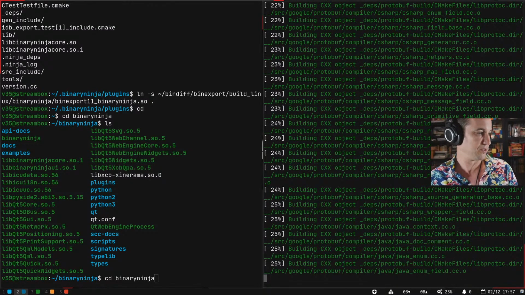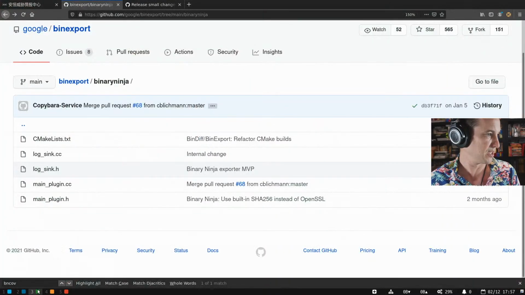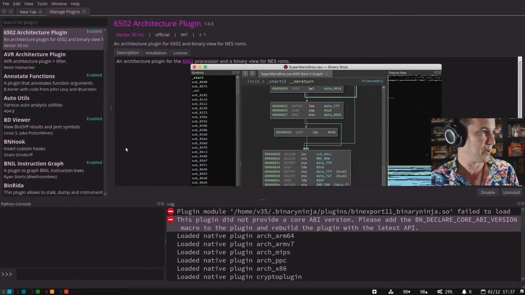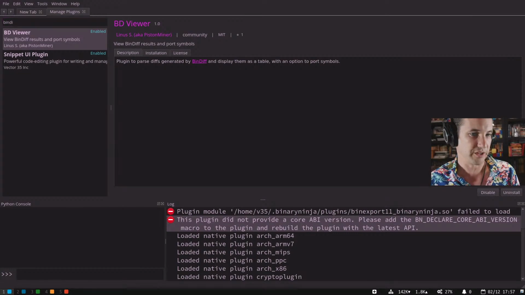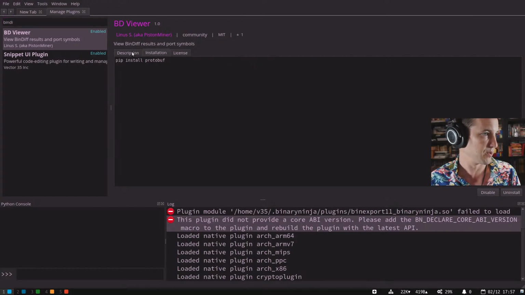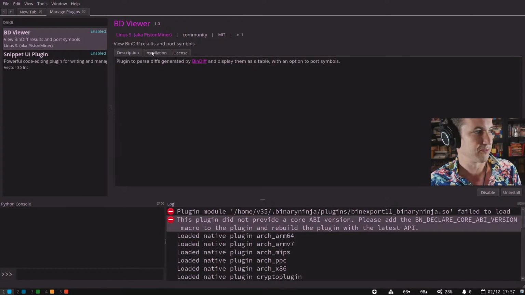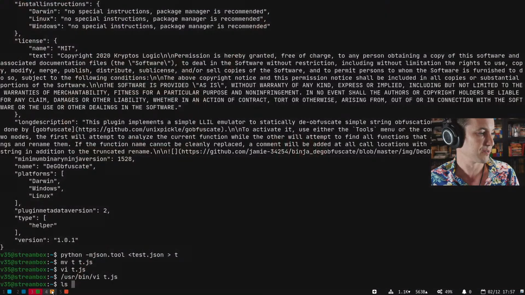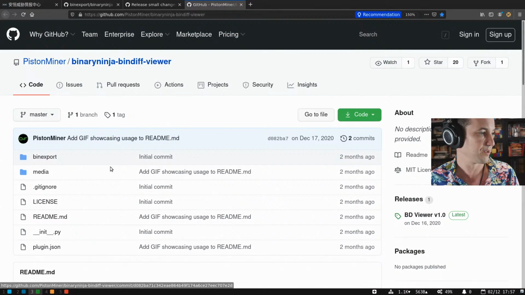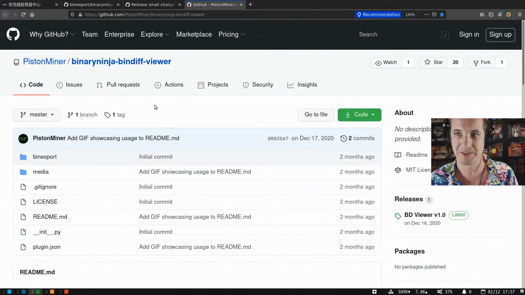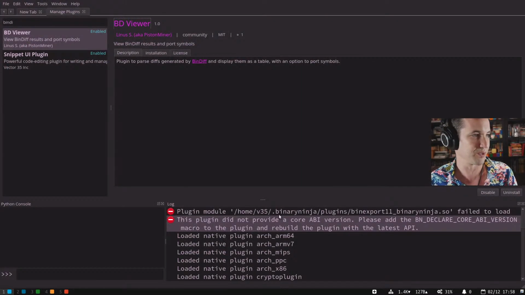So while this is actually building, I'm going to come back over because I also need to install the BinaryDiff plugin into Binary Ninja, because it's already there. It's already there and enabled. Great. And this one did have protobuf. That's funny. I'm really curious. There we go. Oh, there was no requirements. If that one had requirements, that would have been amazing. If it already had requirements, we could have demoed both changes with that at the same time.